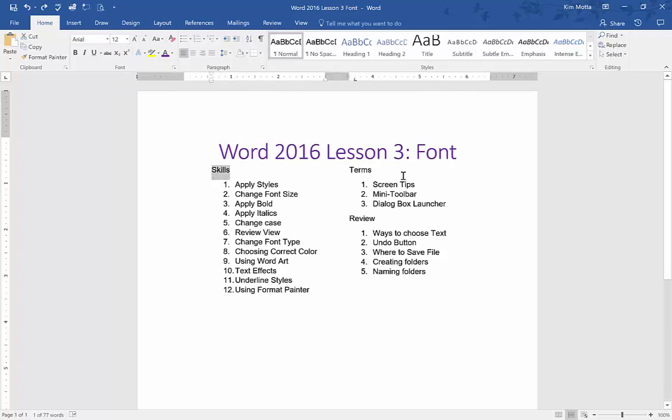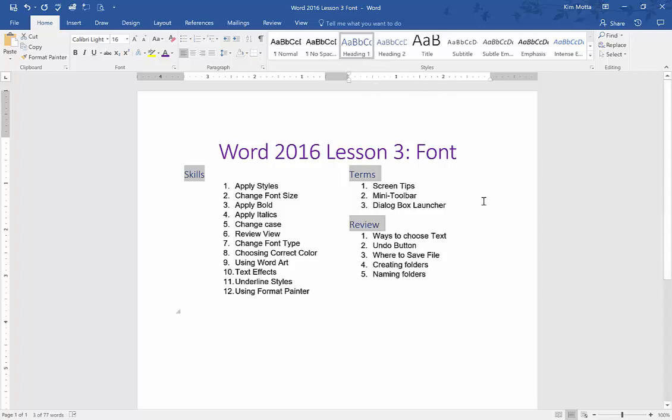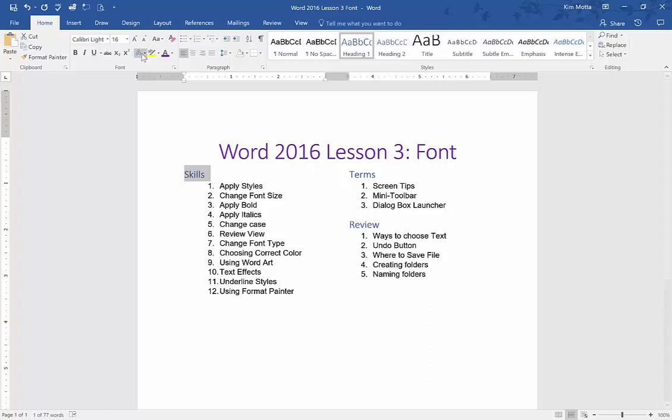Remember, holding your control key down and selecting the text you want will let you choose multiple text on a document without choosing everything in between. You can also use that and choose a style to make everything you want the same style. To change the font size, you have numbers here.